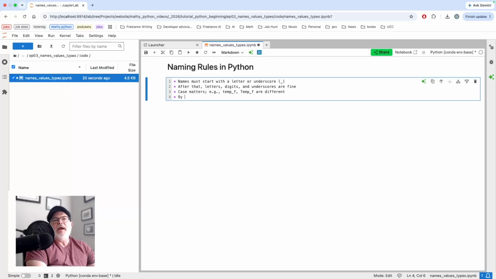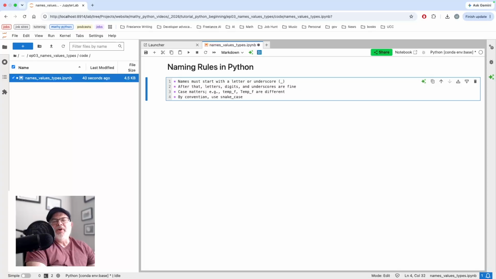And by convention, use snake case, meaning that if you put two words together, like snake and case, then separate them with an underscore. That's not strictly enforced by the Python interpreter, but it is a convention.